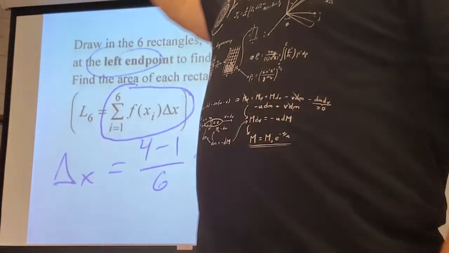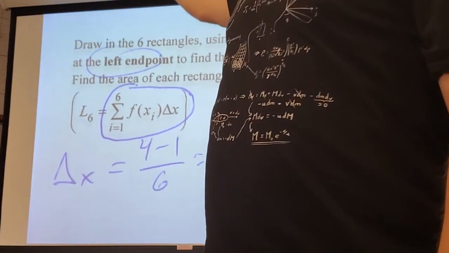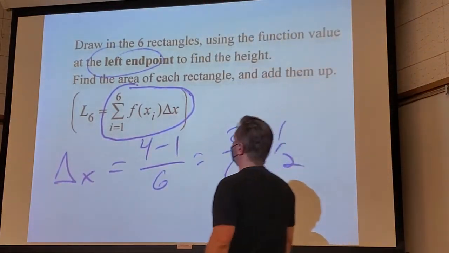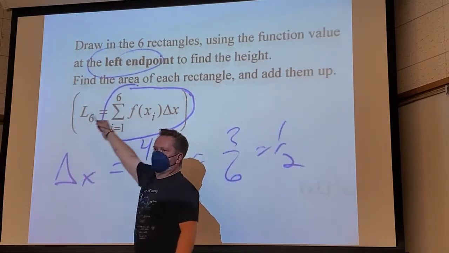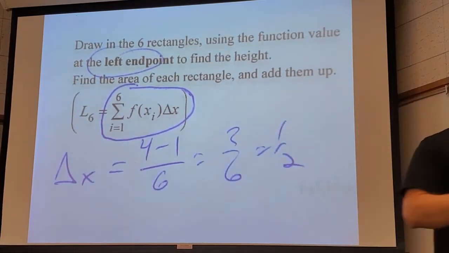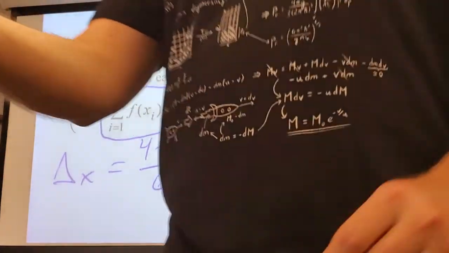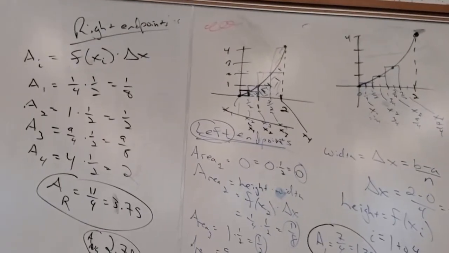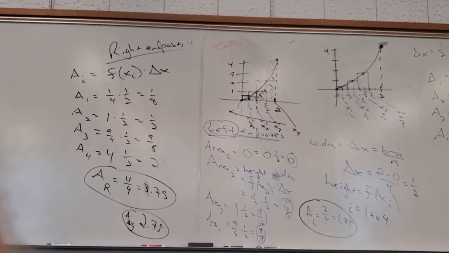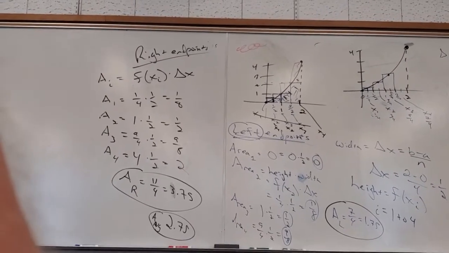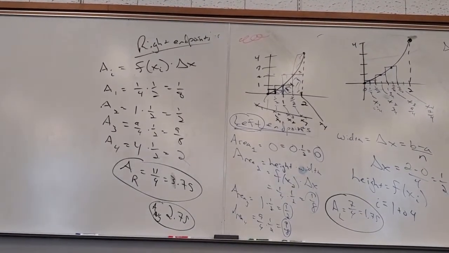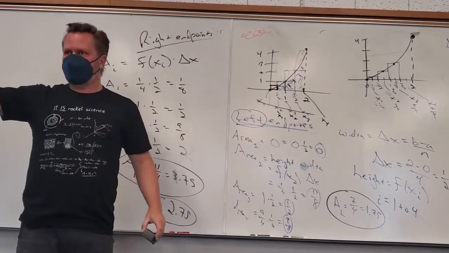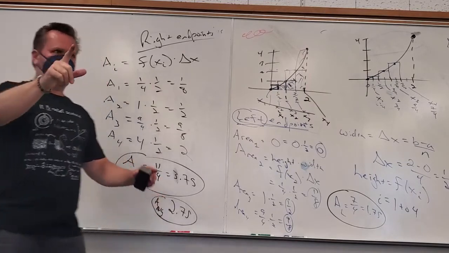Anybody ever taken statistics? If you've taken statistics, you know that for sure, right? Because there's a ton of formulas that have that symbol in it. Can somebody tell me in one word what this symbol means? Sum. I love it. Sum, right? Just in case some people have no idea what it is. So let's focus on that for a moment. It makes sense because what do I do once I calculate all my areas? Don't I just add them up?